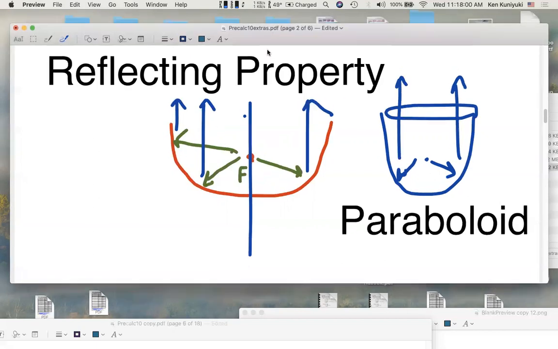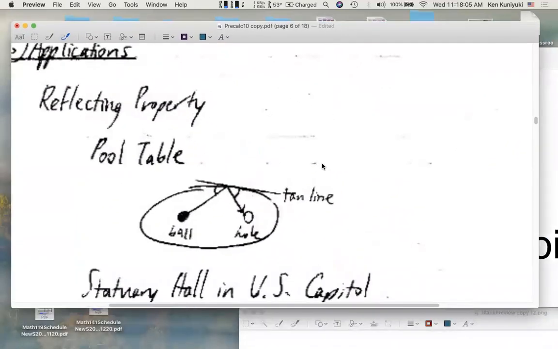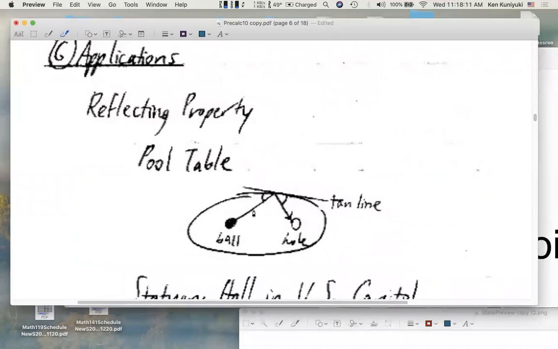Now, what's the corresponding reflecting property for ellipses? Well, if you enjoy playing pool or golf, then you love ellipses. So imagine that you have a perfectly frictionless surface and a perfectly elastic boundary that's elliptical. So let's say that you're playing pool or golf. Let's say golf, miniature golf. How can you impress your friends who don't know math? Well, you can put the hole on your little miniature golf course at one focus of the ellipse, this elliptical playing field. And then you put the ball at the other focus.